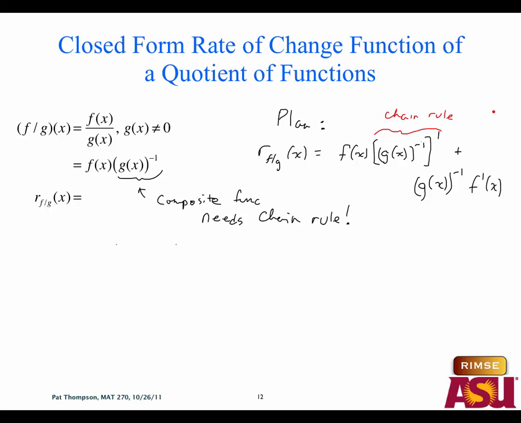Do you see it? See how this works? This is like the whole ball game with the mastery exam: learning how to use these rules in combination. So the structure of that thing is a product, so we're going to use the product rule: the first times the rate of change of the second plus the second times the rate of change of the first. But when we get to the rate of change of the second, what does that require? We've got g of x plugged into something to the negative 1. So that's a composite function, and we need the chain rule there.